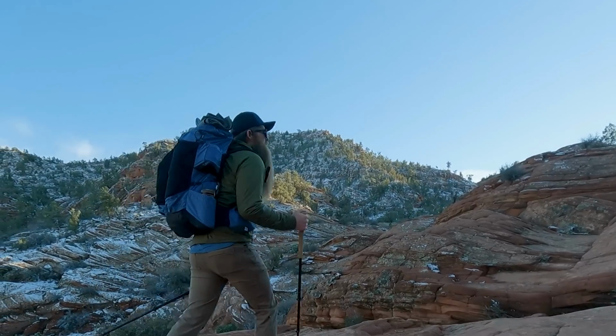Pay attention to everything I'm about to say, because shoes are one of the most important pieces of equipment that you need to purchase. They aren't something that you want to overlook, because the wrong shoes can absolutely ruin a backpacking trip. So I have two stories that I want to share that stress the importance of finding the right shoe for you.